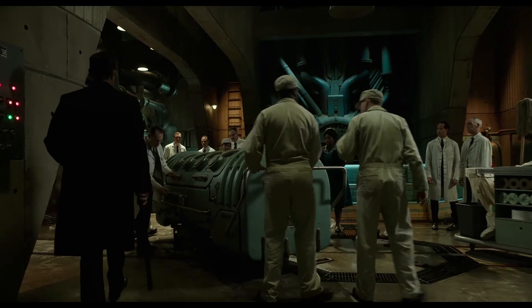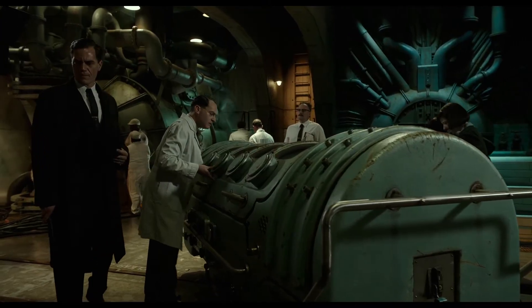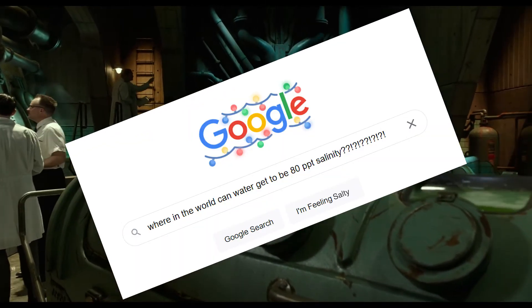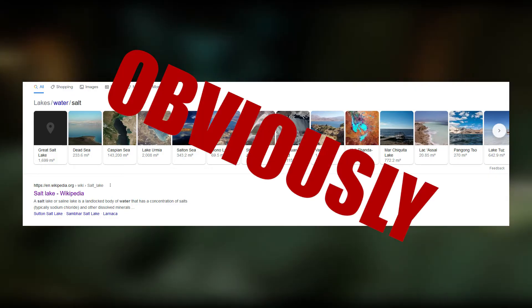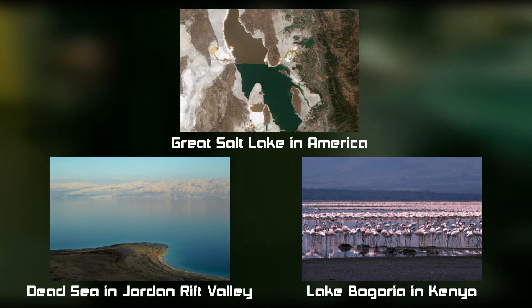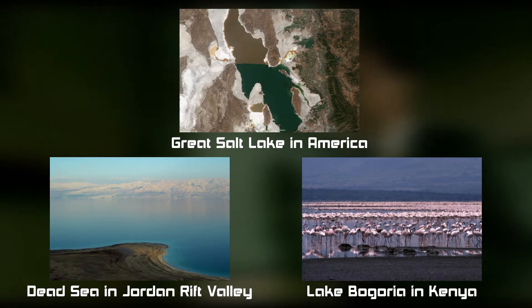So when I first watched this movie and they said the fish-man was kept at five to eight percent salinity, I was like, oh, he's not from a real place — the writers just picked random numbers. But then the next morning, because I couldn't stop thinking about this movie, I was furiously Googling where in the world can water get to be 80 parts per thousand salinity. And Google was helpfully like: saltwater lakes, obviously. And not gonna lie, I'm a little salty I didn't realize that myself. Saltwater lakes, or hypersaline lakes, can easily get to like 400 parts per thousand and their salinity levels can fluctuate wildly. So he must have come from one of those.